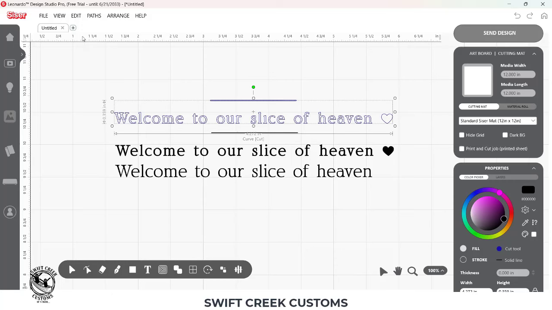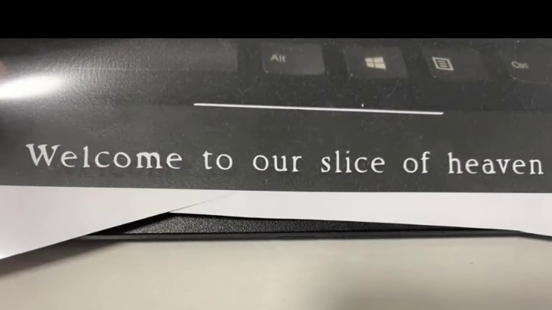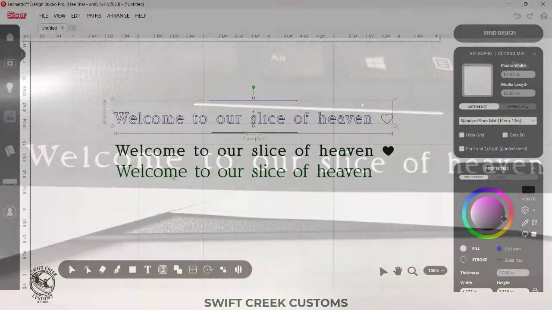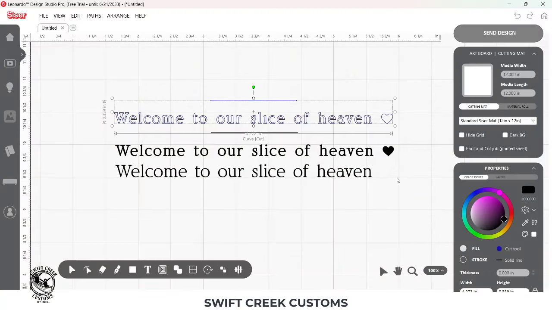So first off, I have this file. This was coming in, and the user, as you can see in this photo here, it is very small. They stated that they were trying to cut this font at 1 centimeter or smaller than 1 centimeter. So it is a very intricate cut. Siser Juliet and Romeo can do it if it is a clean cut file and if the machine is set up properly and your test cuts are done. So I know that it can cut intricate designs. That is not the question here, but I want to show you some differences in this file.